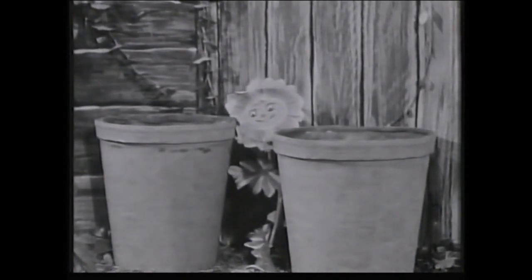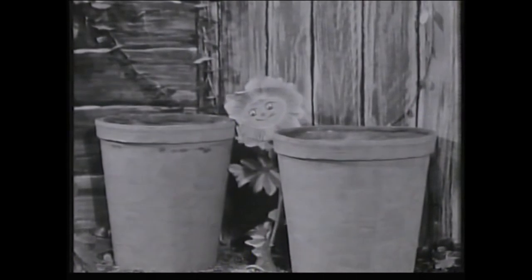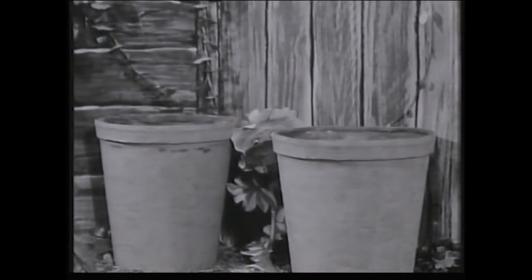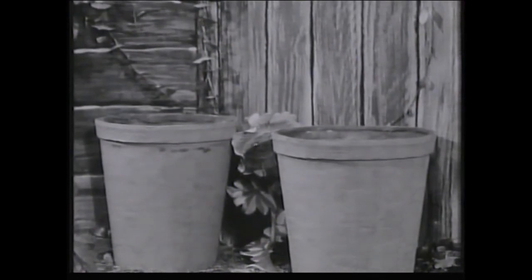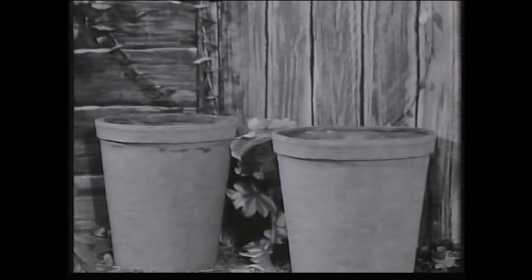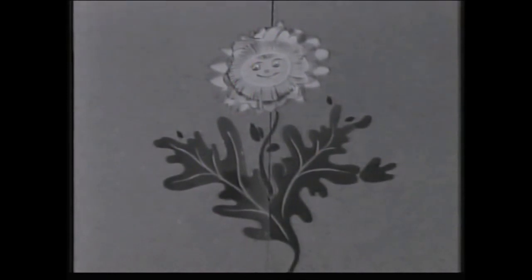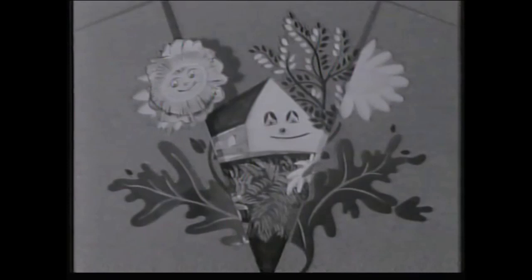The little weed stayed behind the flower pots and went fast asleep. And there they all were in the warm sunshine. But the man who worked in the garden didn't know that anything had happened at all. Nobody knew about the flower pot men. Only you saw them playing. And the little weed. And I think the little house knew something about it. Don't you?